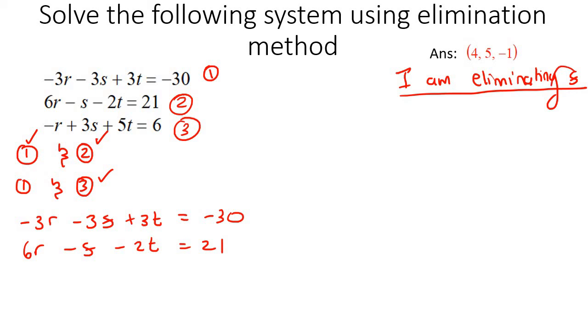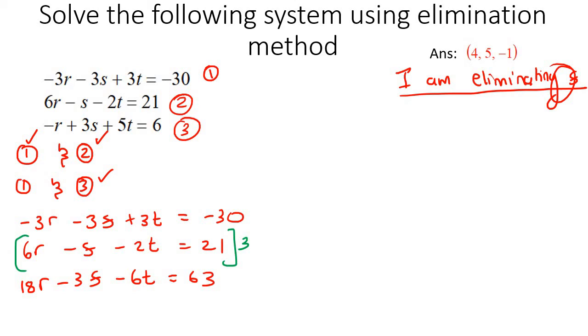So remember, we are eliminating s. So we only focus our attention on that. We don't try to get the r's the same. We don't try to get the t's the same. We try to get these the same. So to do that, I need to get this one to become a 3, okay? You could even divide this whole equation by 3 if you wanted to, because then everything would drop, but I don't want to confuse you. But you can do that. If you're a student who was thinking, can't I just divide by 3? Yeah, you can. But I'm going to rather multiply this entire equation by 3. And so that's going to become 18r take away 3s take away 6t equals 63. So I just multiplied everything in that equation by 3.